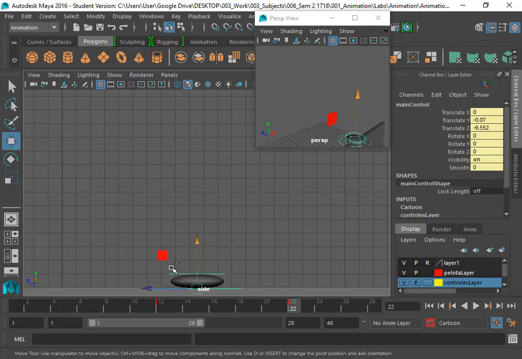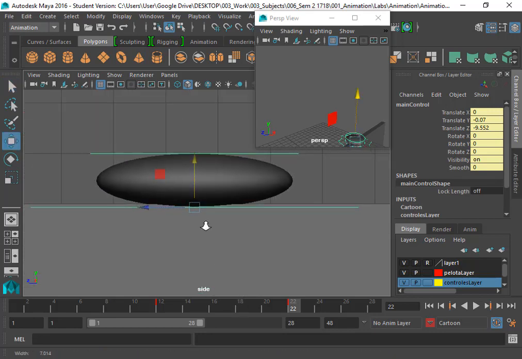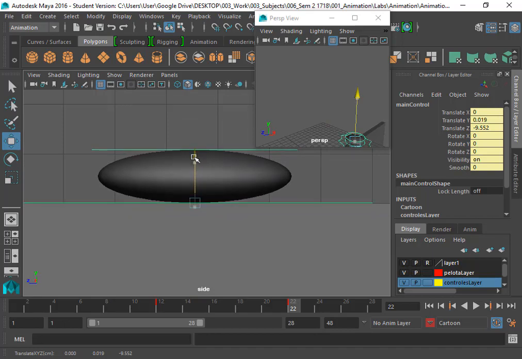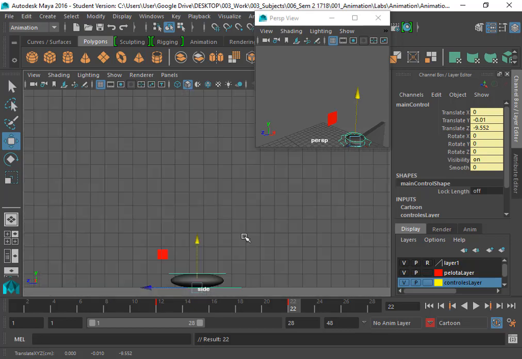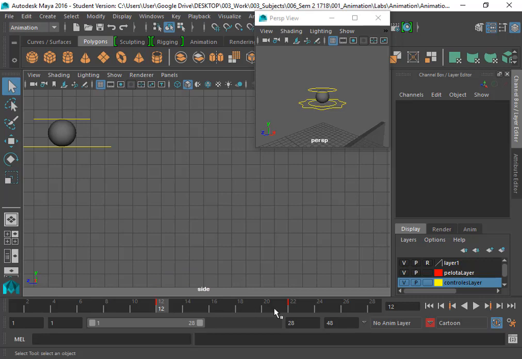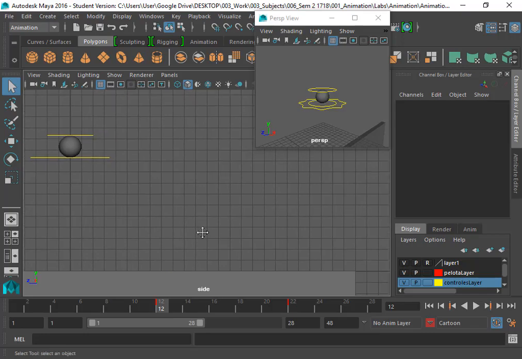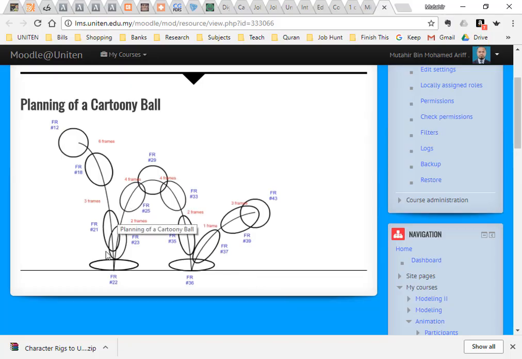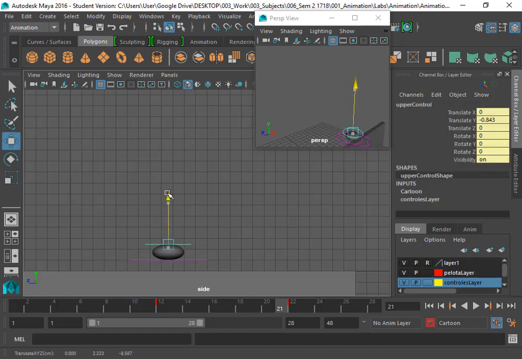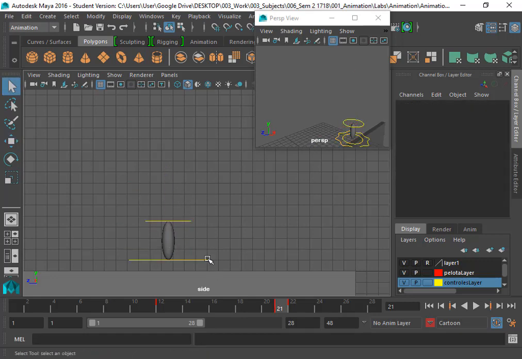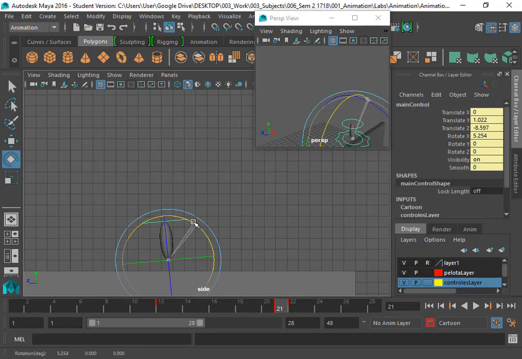Let me just zoom in a bit. It feels like it's actually eating the floor, so I'll move it up a bit. Right, so now I have that drawing and this drawing. Cool. I'll zoom out a bit. Next, we know that at frame 21, it will stretch. So just before that, at frame 21, I will make it stretch like that, and also rotate it a bit, because it needs to follow a nice arc.